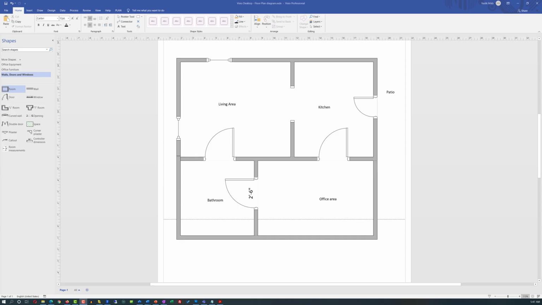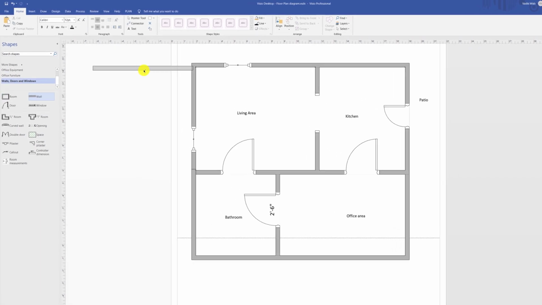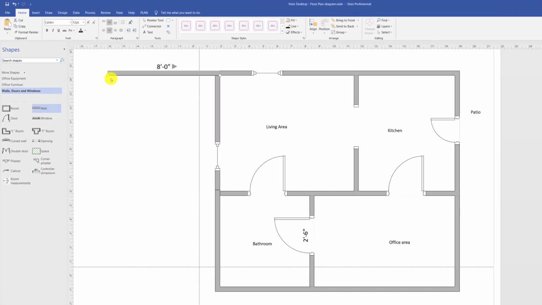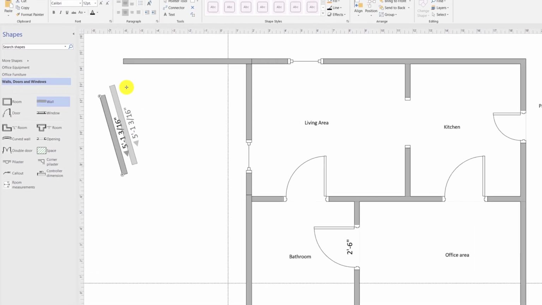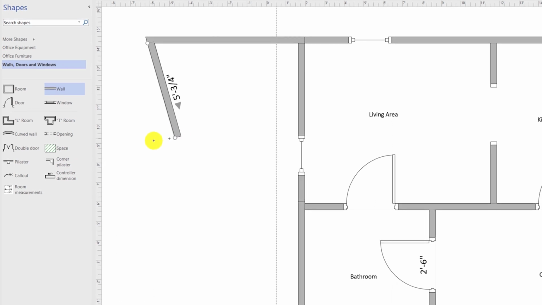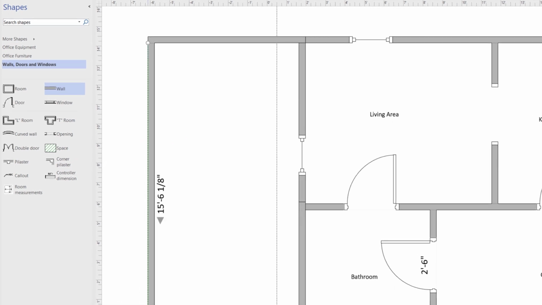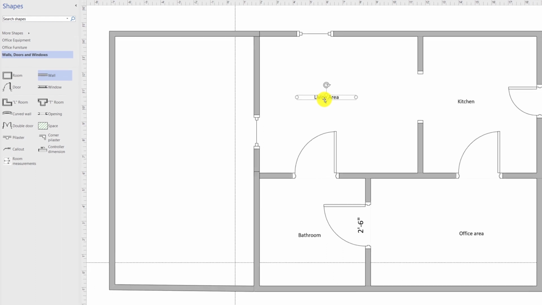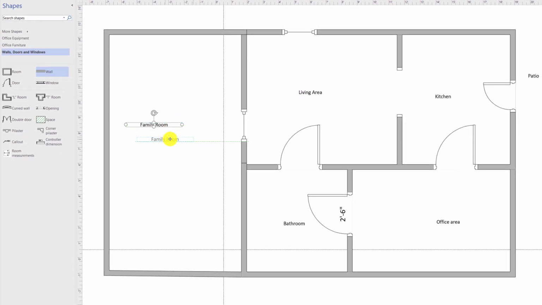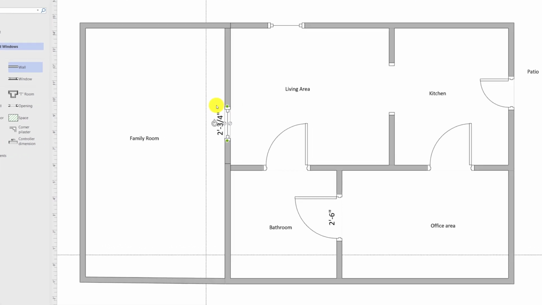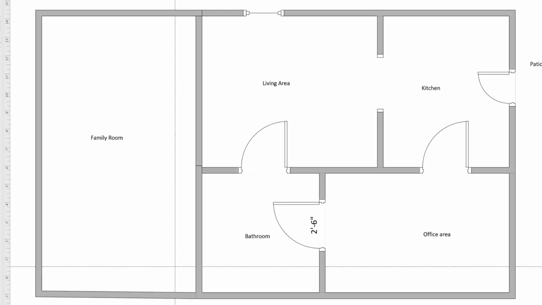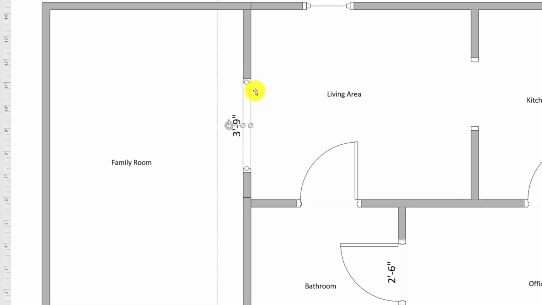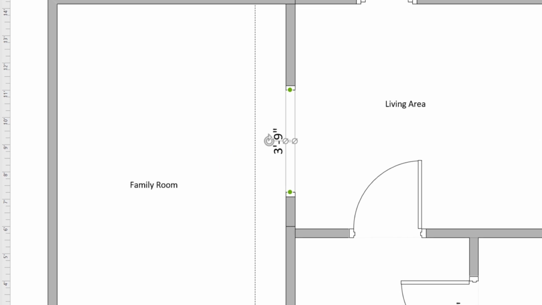The cool thing about Microsoft Visio is that you can keep expanding your floor plan until you get to the right results. For example, you just got an idea that maybe you will benefit from a family room, and you keep adding additional walls and additional structures to see how it would impact you. It is possible that once you give it a title, you realize that instead of the window that we originally put in, which you can delete by using the Delete button on the keyboard, you need to add either a door or just an opening. And it might be a big opening between the living area and family room.